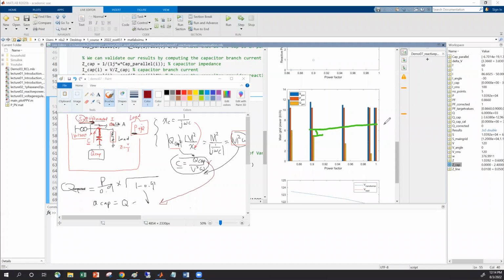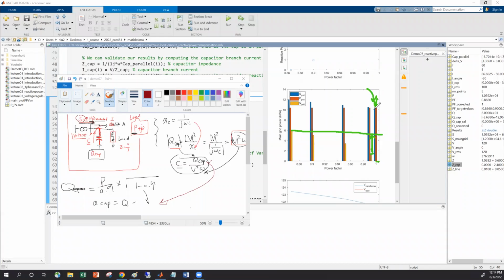And then you can see that here, the capacitor provided more and more power. I just kind of draw a straight line. So you can see that when you have more and more reactive power provided by the capacitors, eventually the grid provides 0 reactive power. So this way, you don't have to let the grid send a lot of power over.